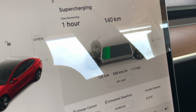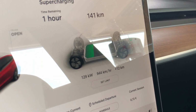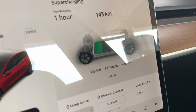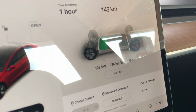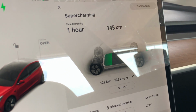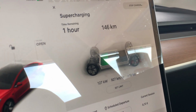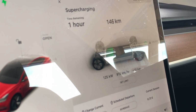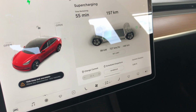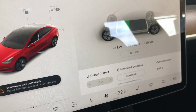However, you can see that the realistic charging figure then varies. Here at the moment we are at 130 kilowatt. That is then almost 1,000 kilometers per hour, so it's still quite quick, but considering we recently had 240 kilowatt with a Porsche Taycan, that's of course less here, although it's a modern supercharger. There are also other vehicles here around, so it also depends on that. It also quickly drops down now to about 100 kilowatts, so even a little bit slower.